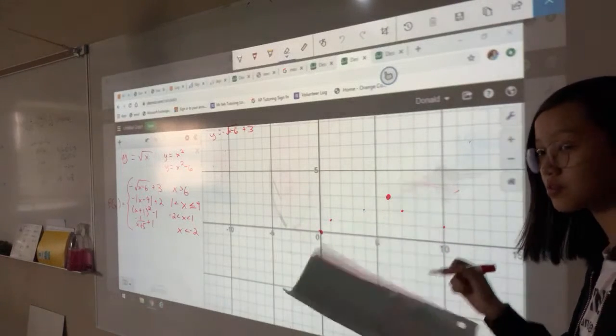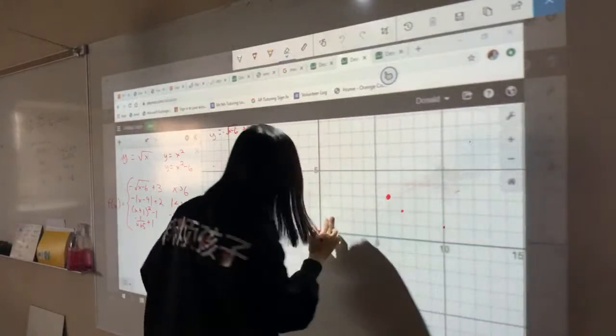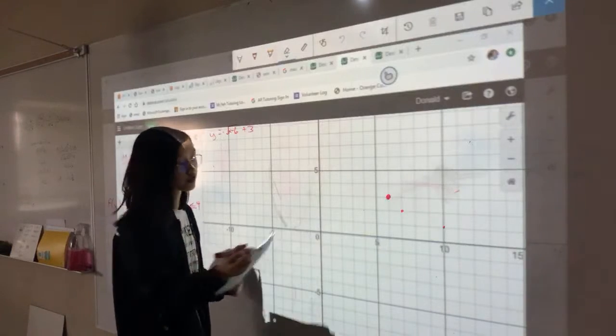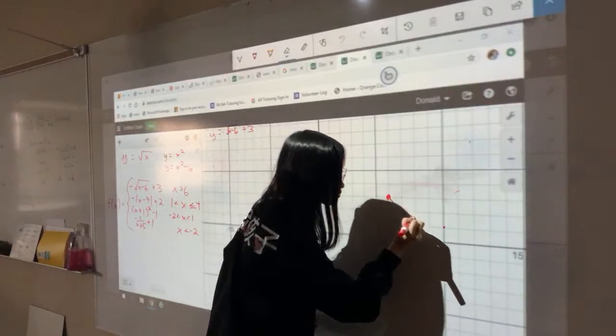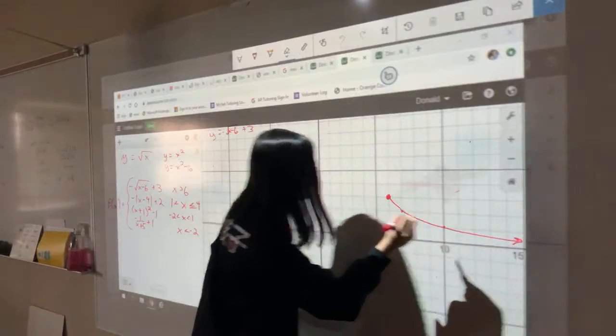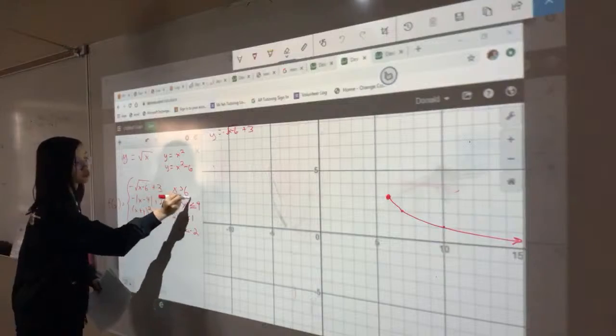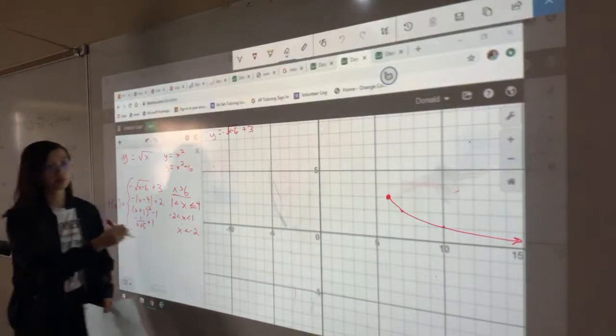I know, I'm doing it really fast. One second. Okay, so now that we have our turning points, we can just use the graph. So it should look like this. But this circle is going to change because we have the restriction of this, and that's an open circle. So we're just gonna put an open circle there.